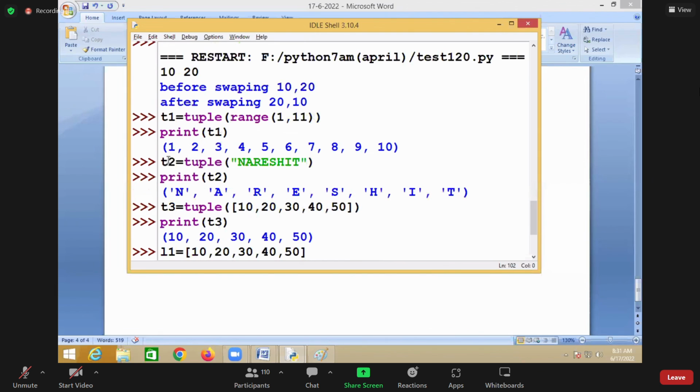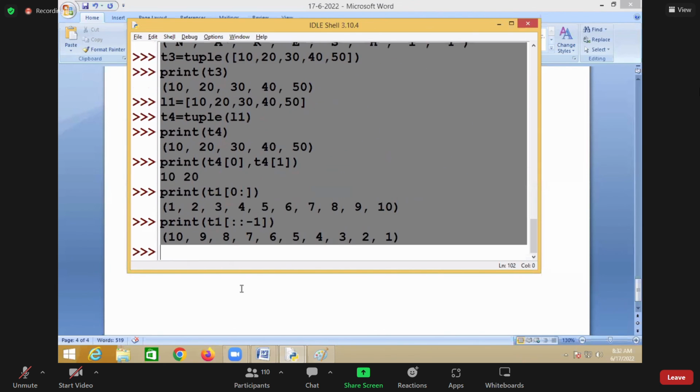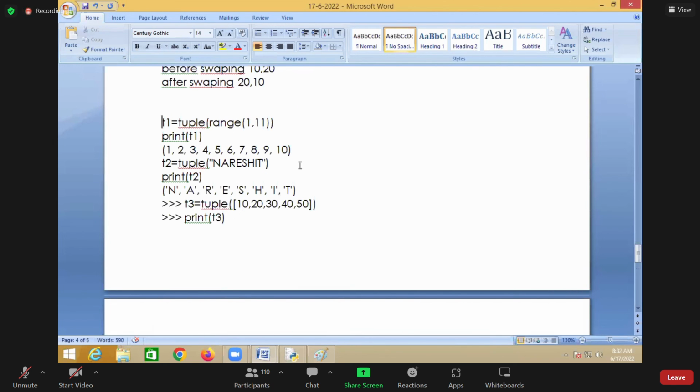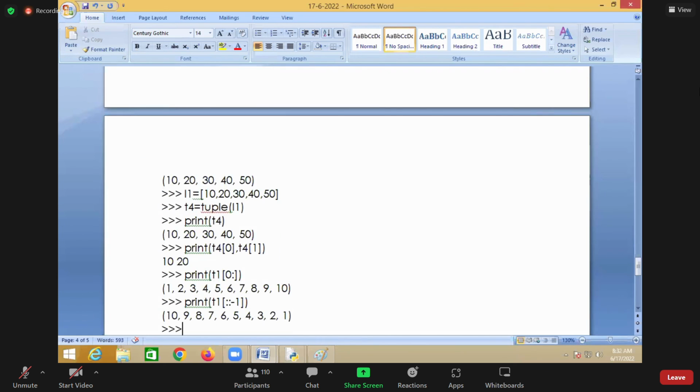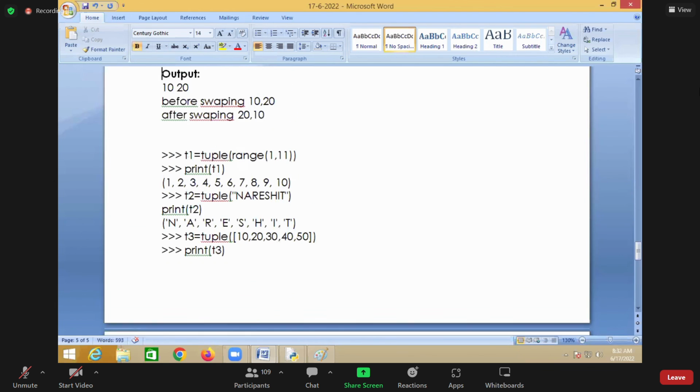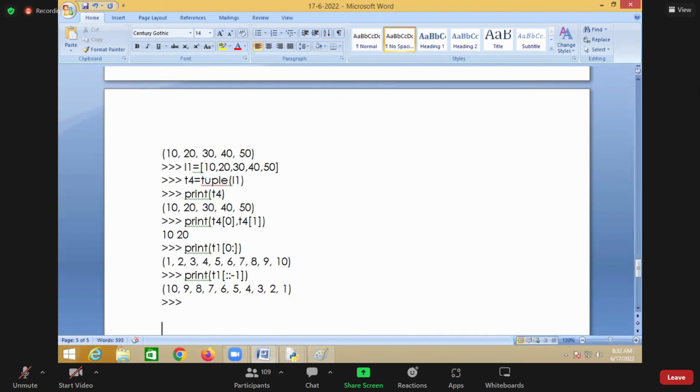Whatever we have done with the list, you can do with the tuple, except mutable operations. After creating, you cannot append, you cannot insert, you cannot remove. If you want to do these operations on the tuple, convert the tuple into a list.